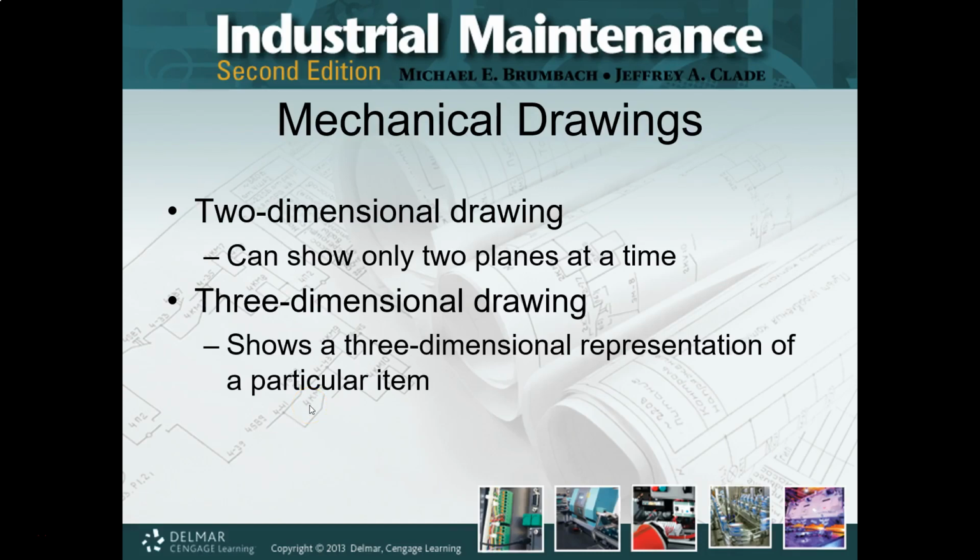So this is section 1, mechanical drawings. And mechanical drawings, they're using this as a very broad term, covering a lot of areas, but they break down to a couple different drawing styles. So we've got two-dimensional drawings, and they are showing, well, they call it two planes. They only show one side at a time. All right, so that's two-dimensional drawings.